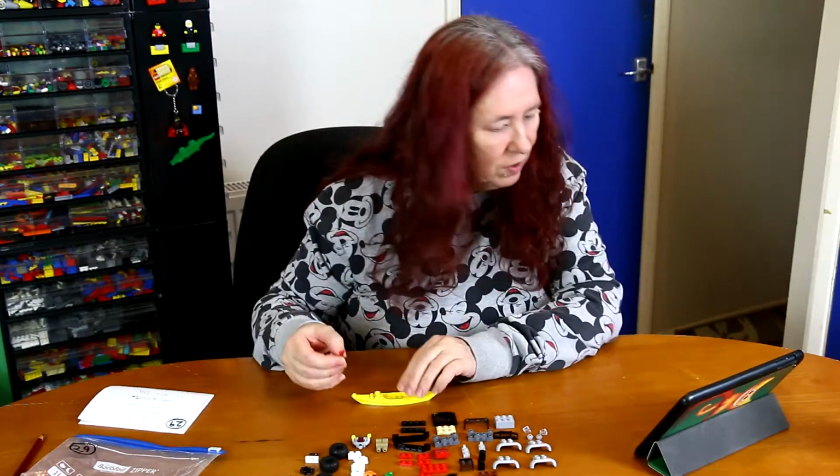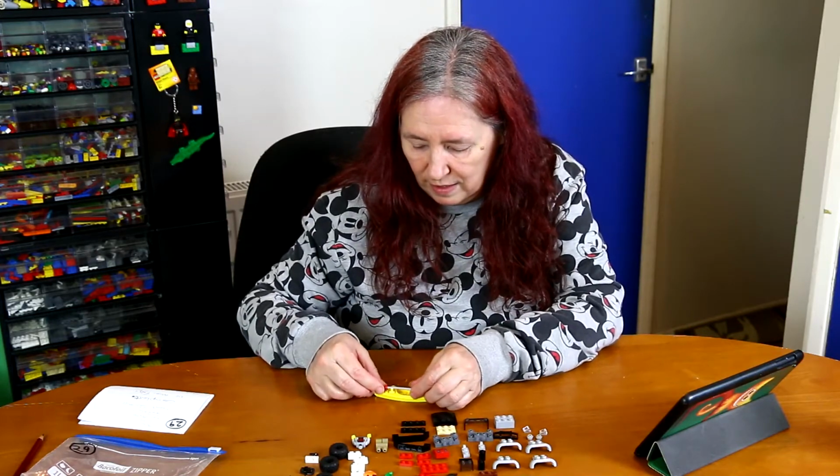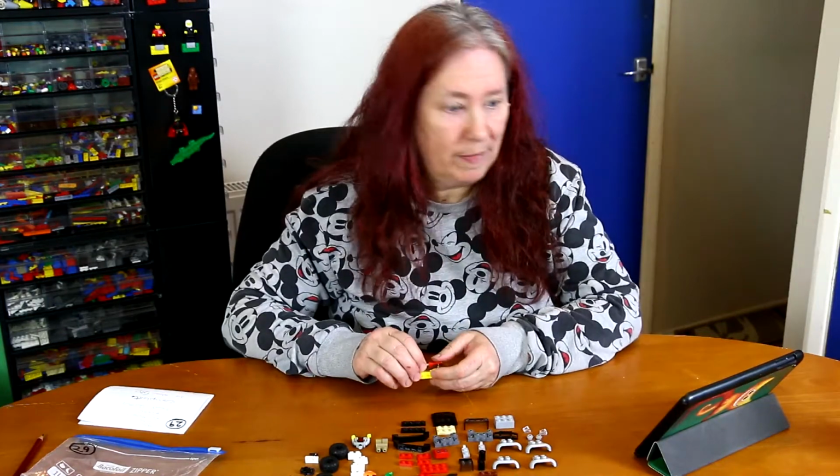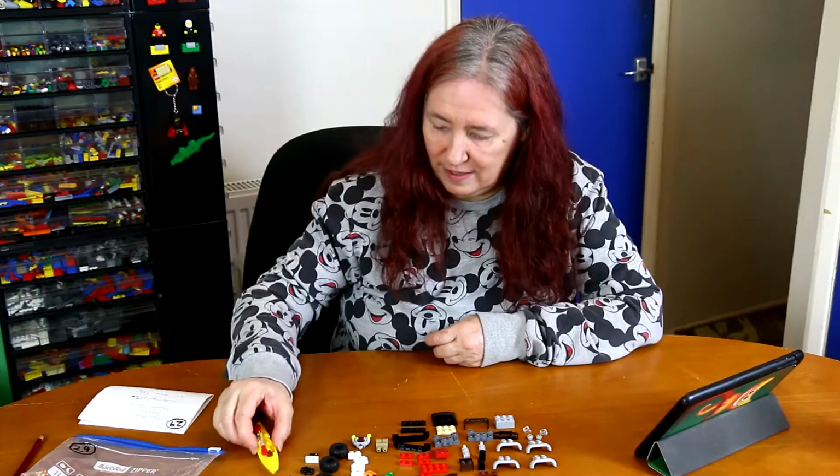When it was out, this cost about £10 to buy, so not a very expensive set. This cost me about £1.50 to get all the pieces that were missing. That's the kayak.